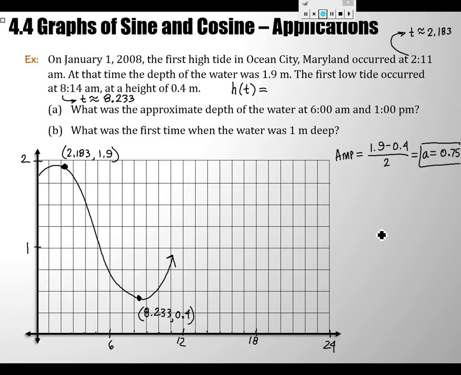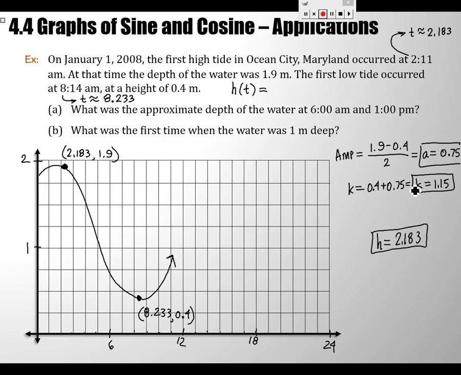The h would be what, would you say? 2.13. Yeah, and again, let's use the full value there once we get to the point where we actually need to enter that in our equation. You have another thing for us? We're making good progress. K is 1.15, and tell me how you got that. Well, you can find the amplitude and then add it to the height of the lowest point. Okay, so you did 0.4 plus 0.75 to get the k value. All right, we're almost done.